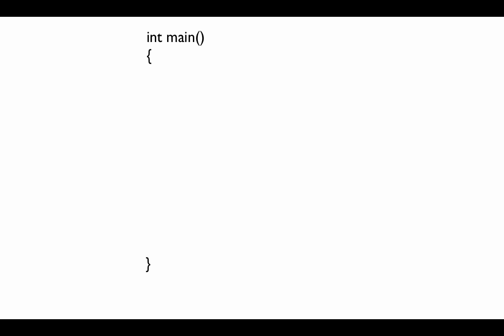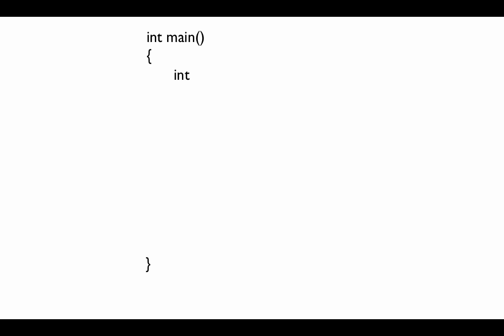Let's take a look at how variables are used within code. If I know I want to store some data so that I can use it, such as an age, I have to declare a variable. I have to say that I want to use a variable named this of the type that. If I want to declare a variable that holds an age, then I have to declare it. So to do this, I start with the type. I write the type of variable. An age is a whole number, so that means we want to use the integer type. So we start by writing int.